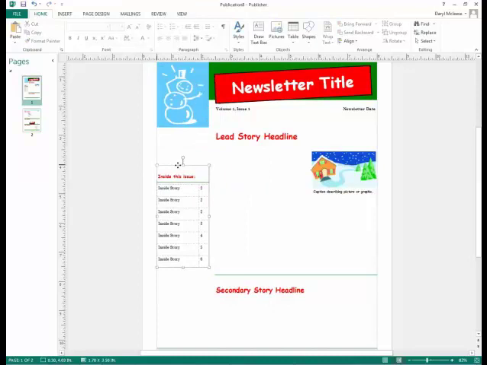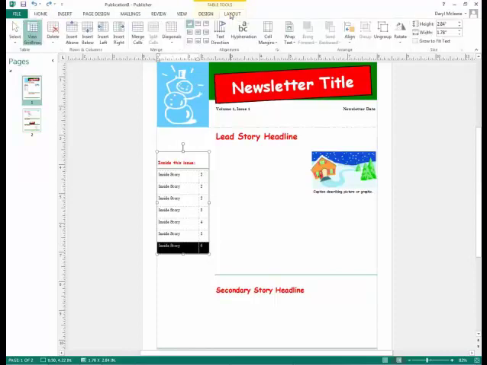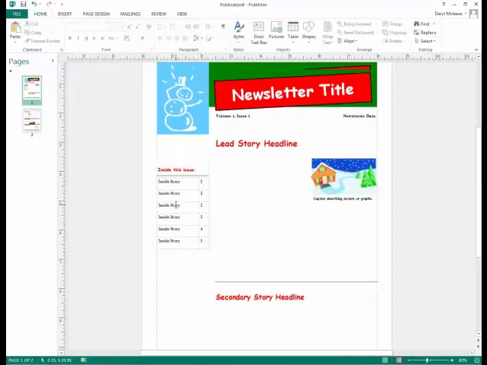As far as inside this issue, this is your index. There are 7 stories here, and I only need 6, so you're going to get rid of one, and you can't just highlight and backspace. It does not work that way with tables. So what you need to do is highlight what you want to delete, go to layout here, and then go to delete, and you want to obviously delete the row because the rows are what go across, and now I have 6, which is what I want.